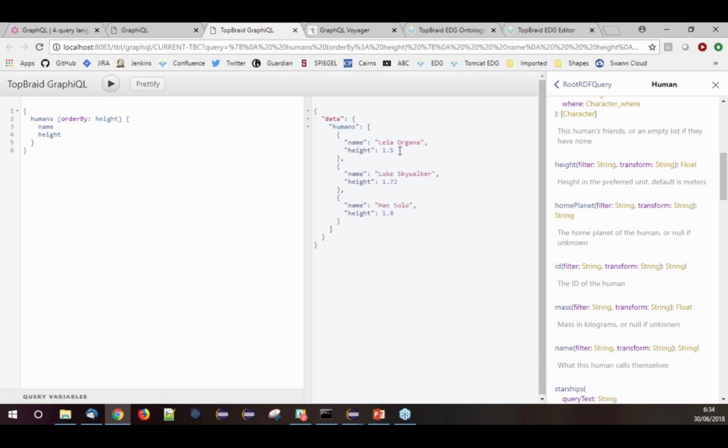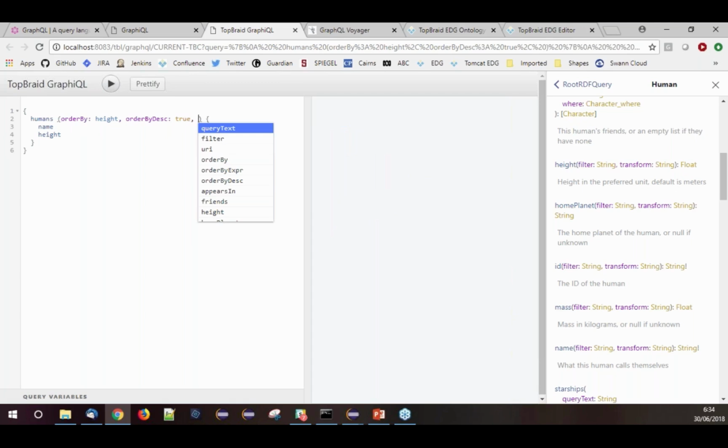And now they come back in a sorted fashion, starting with the lowest value, or you can turn this around, in descending order, starting with the highest value and then going down. And as I'm typing in those features, you can use autocomplete. It suggests what values you have available.